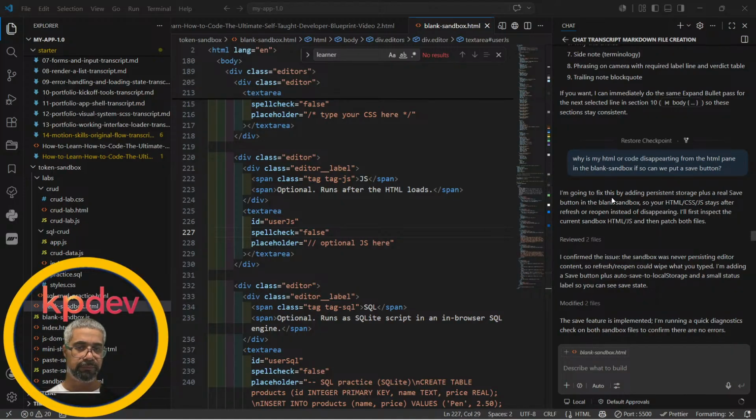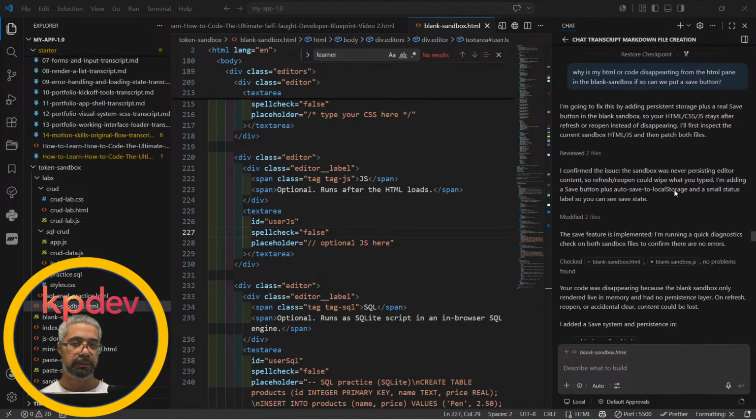So he says, I'm going to fix this by adding persistent storage plus a real save button in the blank sandbox, so your HTML, CSS, and JS stays after refresh or reopen instead of disappearing. I'll first inspect the current sandbox HTML and JavaScript, and then patch both files. So I confirmed the issue.